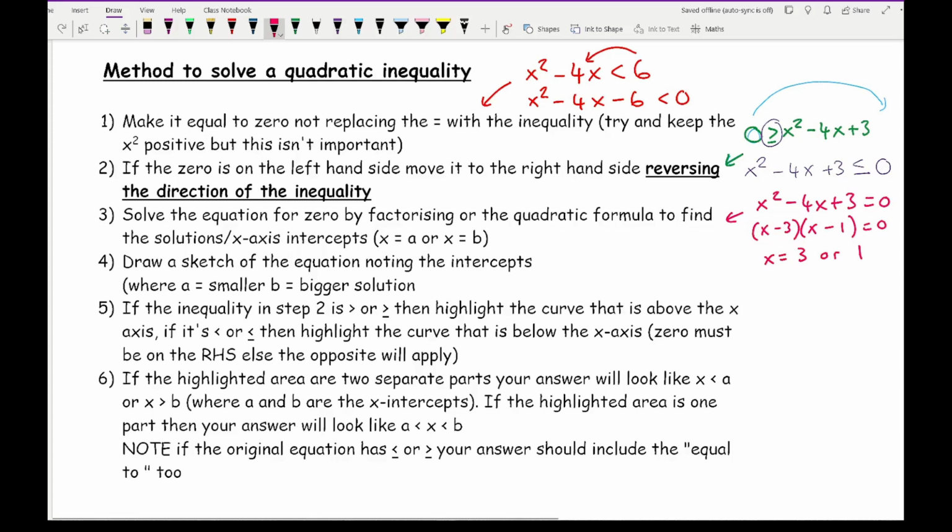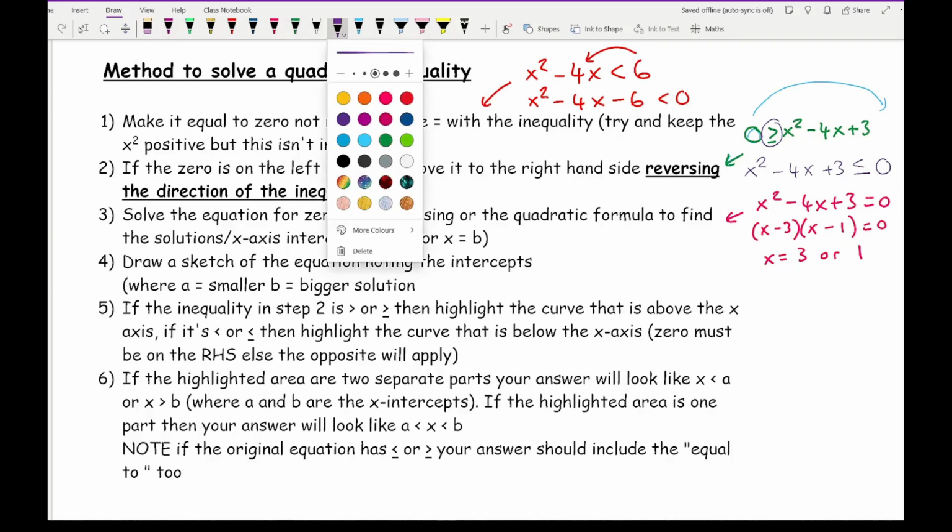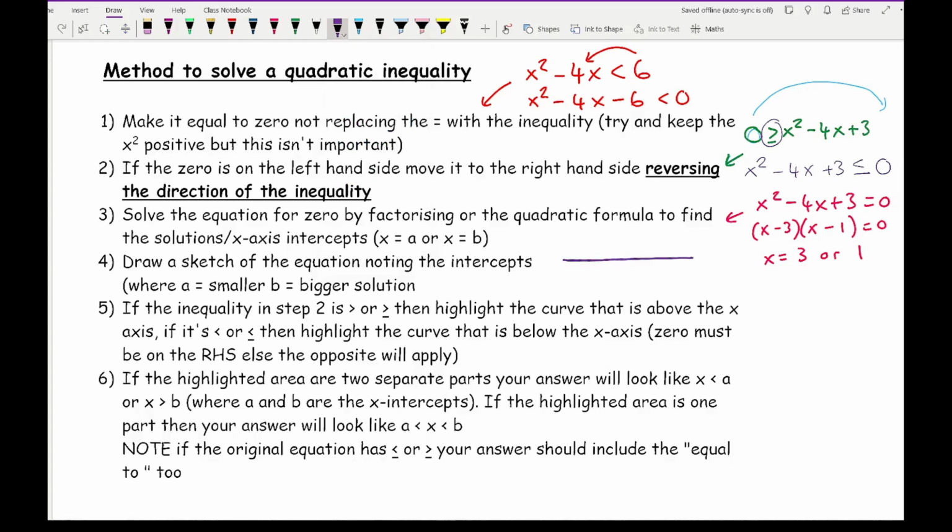For step 4, what we then want to do is to sketch the graph. I know it's going to be a positive parabola because I've got a positive x squared, and it's going to look something like this. Actually, to be honest, I wouldn't even do my sketch like that. Let's make this pen a little bit thicker. Here I'm just going to draw a horizontal line. I'm then going to draw a positive parabola. I'm not going to worry about the y-axis because that could make this diagram a bit invalid. I'm then going to write down my 2 values, which in this case are 1 and 3. So 1's going to be there because it's the smaller one, and 3 is going to be there. That is what the sketch is going to look like. And again, it didn't matter if it was a negative parabola because those 2 values would be the same, but rather than having a smiley face, I would end up with a sad face.